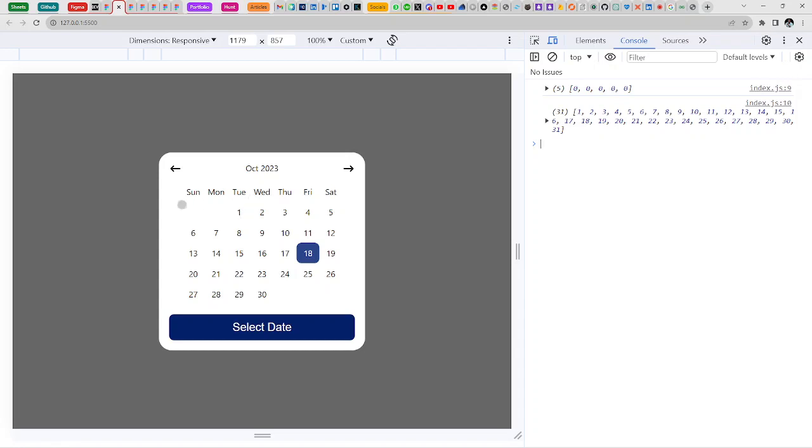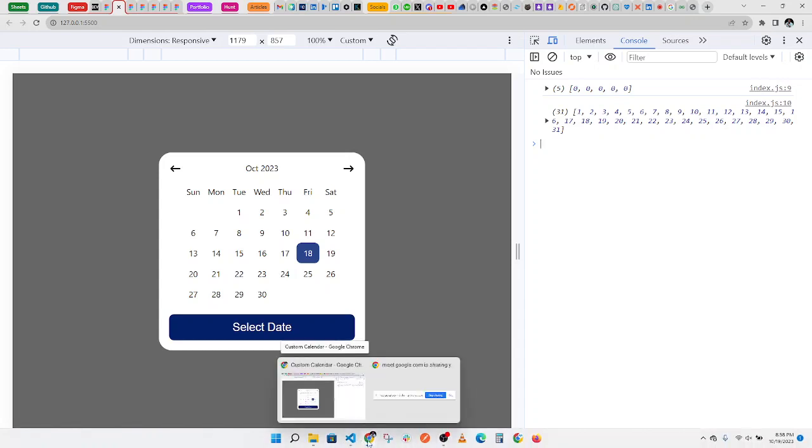Luckily, the getDay method in JavaScript works like indexes, right? So if the first day is Sunday, we're going to get 0.